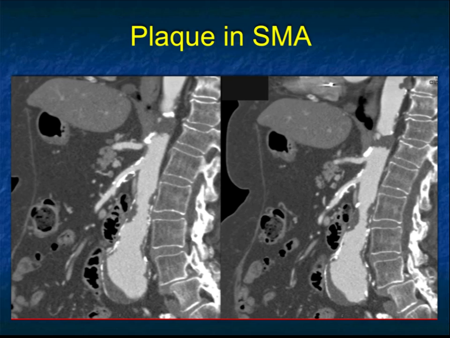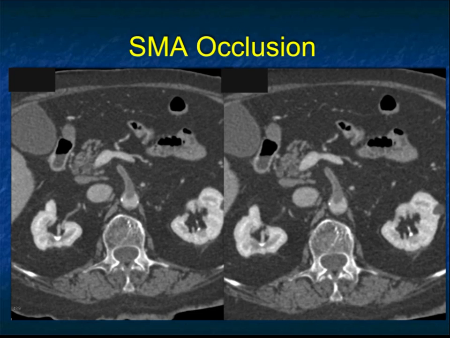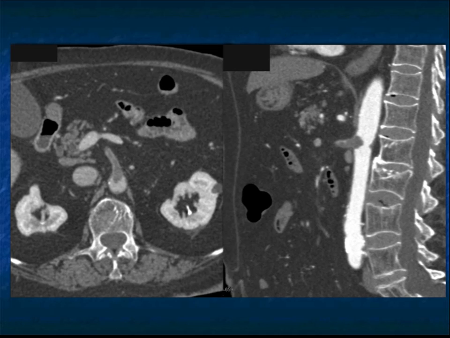Key things when looking at mesenteric ischemia, or looking at any scan: look at the sagittal views. Look at the patency of the mesenteric vessels and track them down. In this case, there's some narrowing of both the celiac and SMA. This patient has lots of atherosclerotic disease, but the vessels are patent. In this case, I got a really good view of this. The patient had an embolus, and it went into the SMA, and look at the patient's SMA occlusion. Look how far down it goes into the vessel.